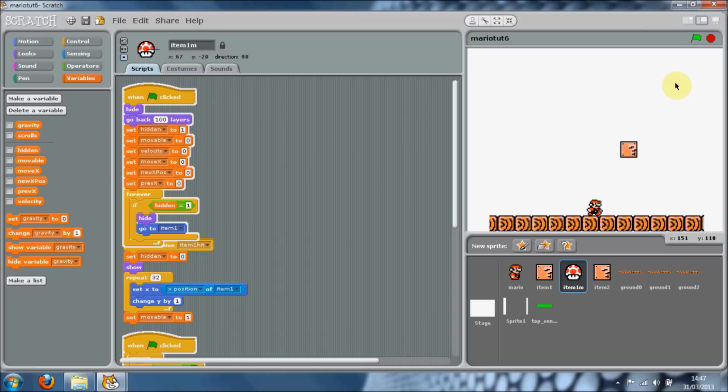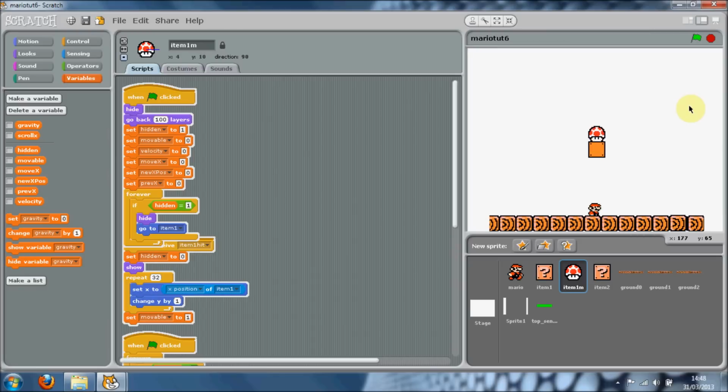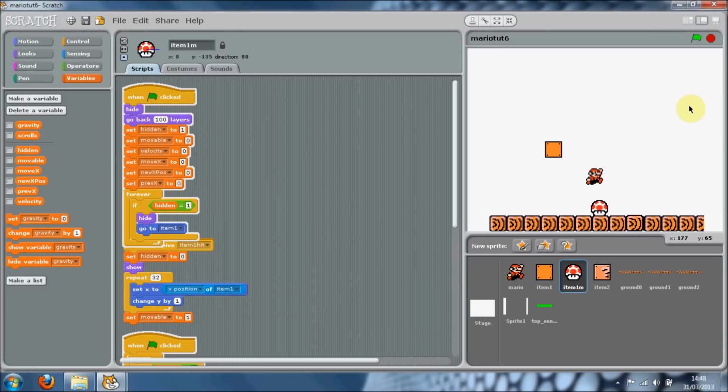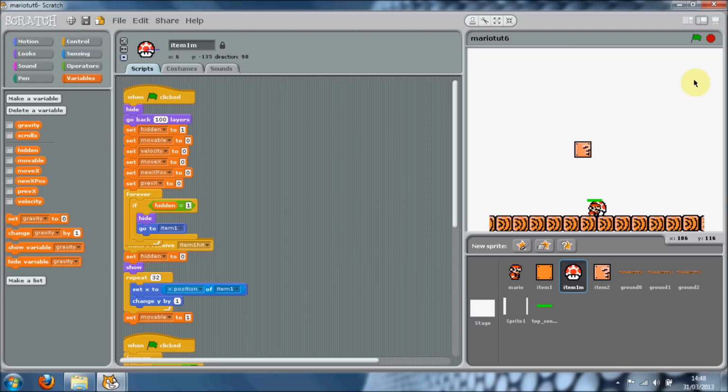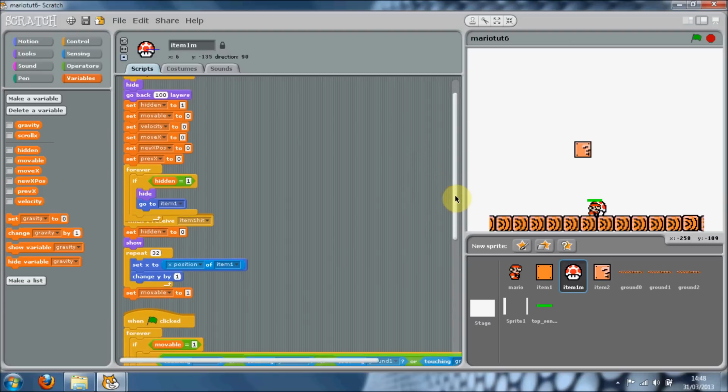I had this problem before. That was a weird glitch though. Scratch isn't great for making games like this, but still, you can do it. As you can see, Mario is sort of sinking into the floor for some reason. I don't really know why. And we've got another item box there. But I'm gonna need to stop here, but I'll just quickly explain this all through.